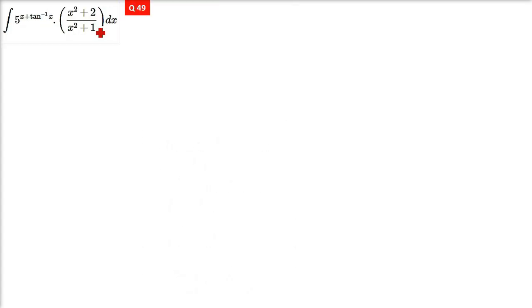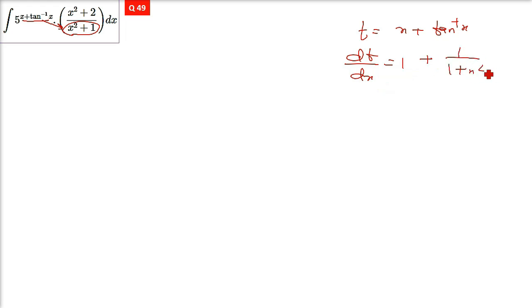This question seems to be kind of typical at first glance, but it is not, because x plus tan inverse x is directly going to give you x square plus 2 by x square plus 1. As you have known it now, it's easier for you. So tan inverse x will give you x square plus 1 in the denominator. But this x plus tan inverse x, when it will be differentiated, you will see that whole thing which I just talked about will be there. So t will be equal to x plus tan inverse x. dt by dx will be 1 plus 1 by 1 plus x square. When we take the LCM, 1 into 1 plus x square, 1 into 1, and 1 into 1 plus x square, write it here.